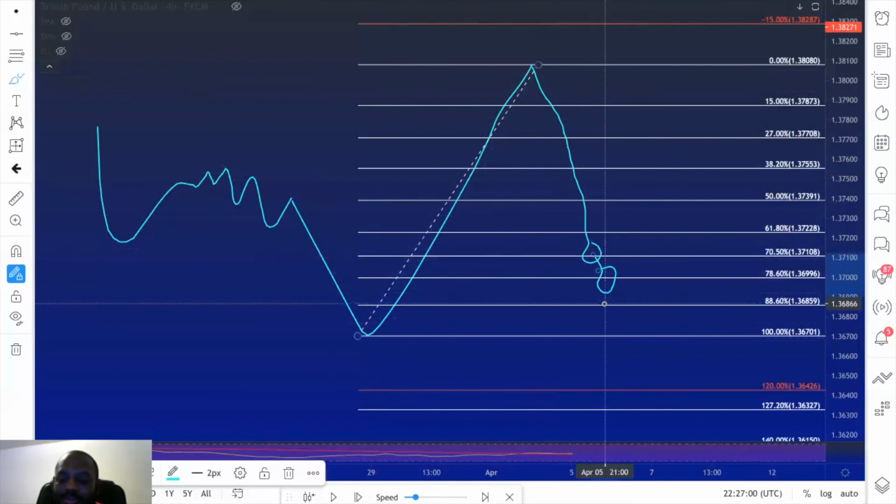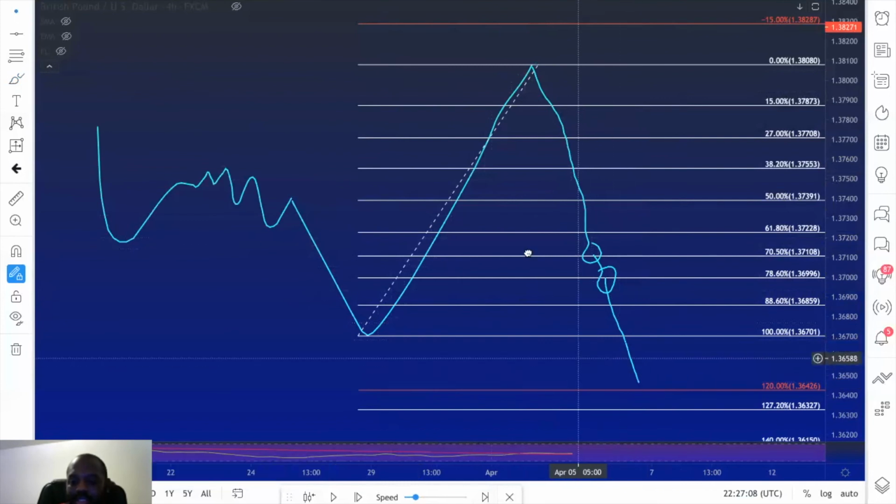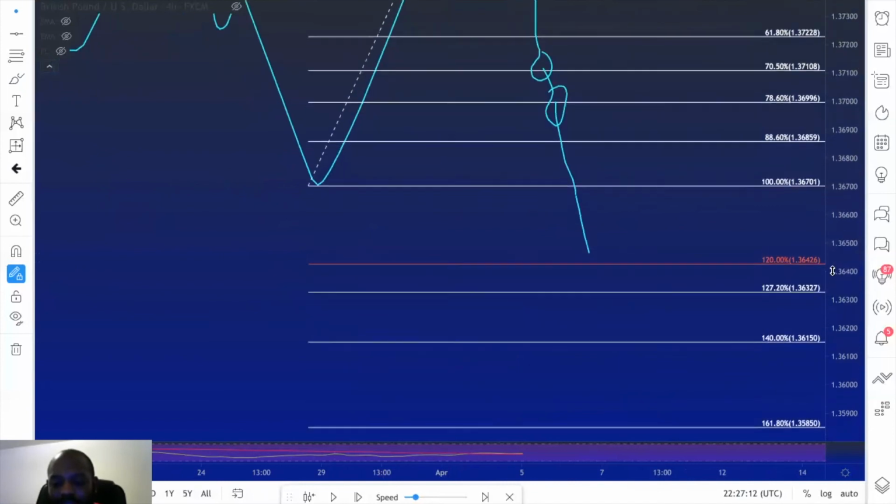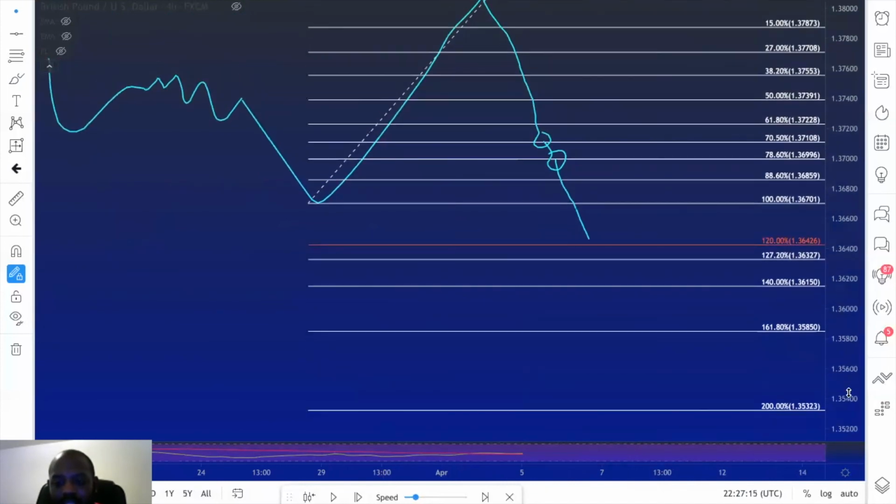If it breaks structure now, if it keeps going through and then it breaks this 100% mark, that's where, like you said, you're looking at which one of these levels is going to hit: 127, 161, or 200. Exactly. So you'll go, and this will be a good teaching tool, bro. Well, I guess like you said, we're gonna put it up.